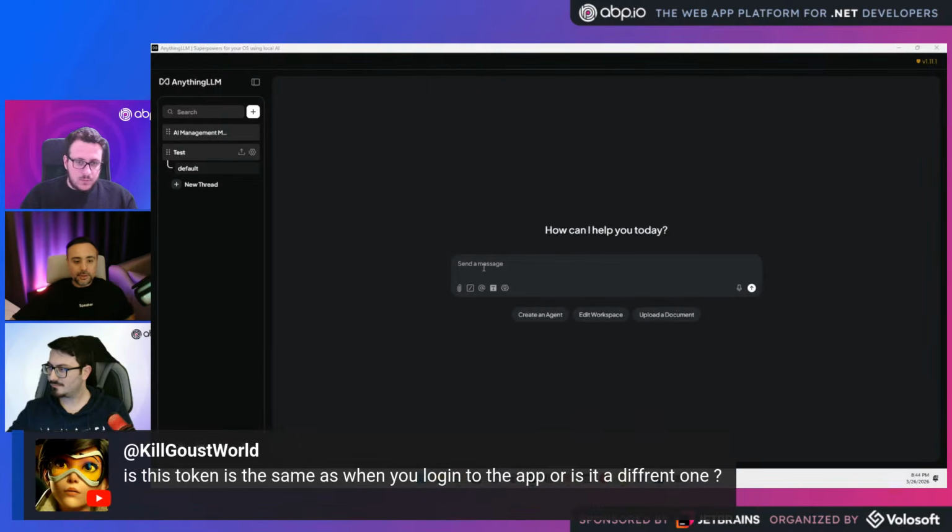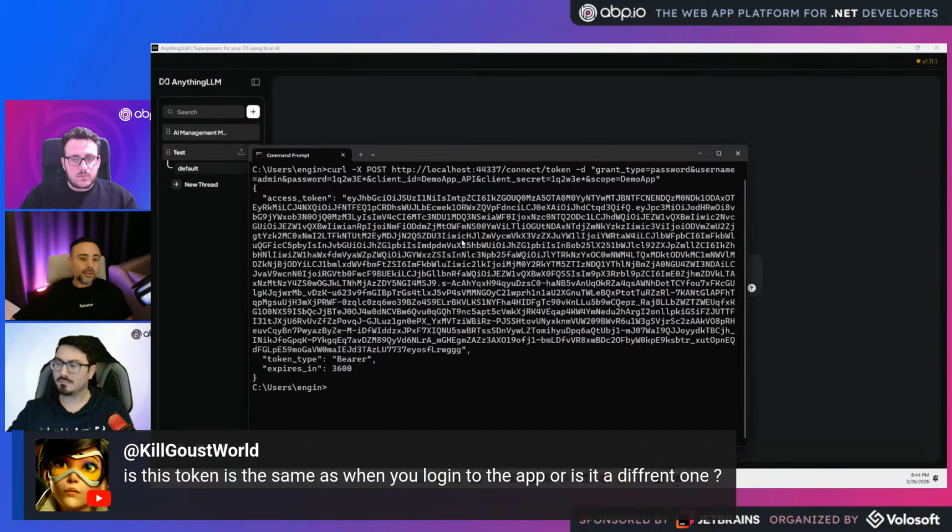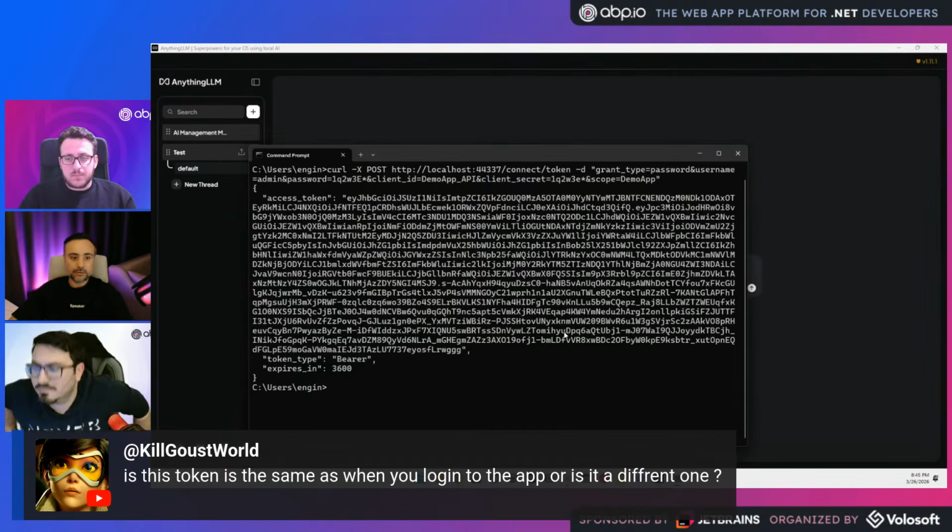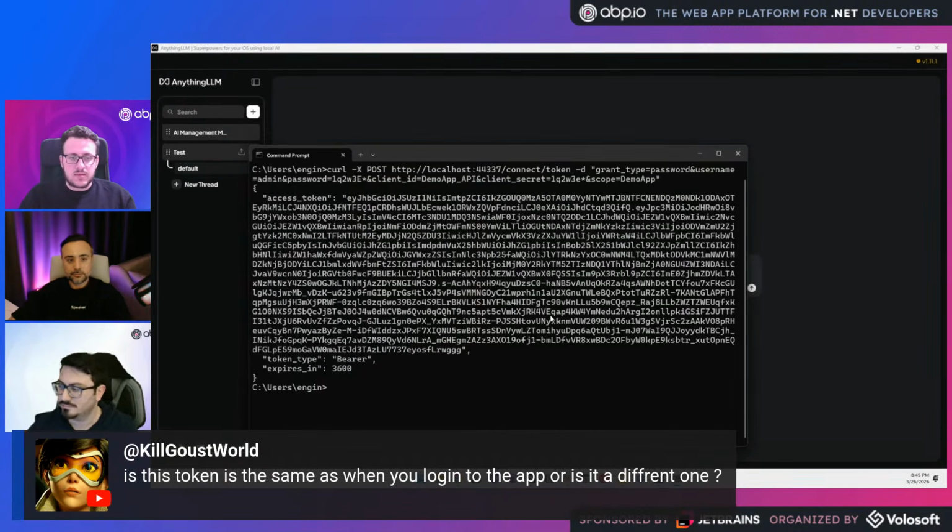By the way, I will answer. You get this token from ABP application. I think it's the same token when you log in to your... Yeah, the same one. I'm using actually MVC UI for this example, so we are using cookie authentication. And this is the reason why I create the new OpenID client on the backend side and send a request to get a bearer token. If it was an Angular application, we would be getting the same token. Yeah, we would even be able to see it on the local storage.